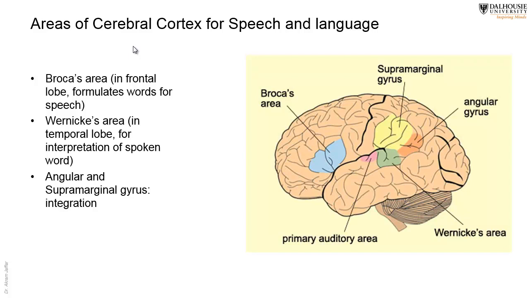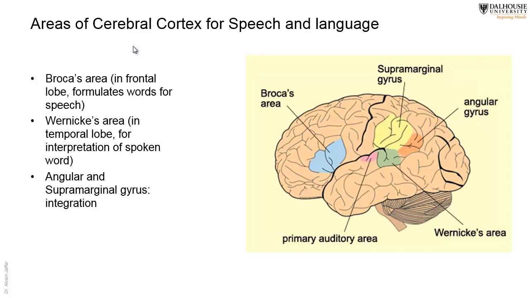The dominant hemisphere is usually the left hemisphere. Most people have the left hemisphere as dominant. Dominant hemisphere means that it contains the language areas. The other hemisphere does not contain the language areas. So this is the motor area here, and this is the other area in the temporal lobe. It's called Wernicke's area. In German, W is V, so it's Wernicke's area. And this is the sensory speech area, or sensory language area.